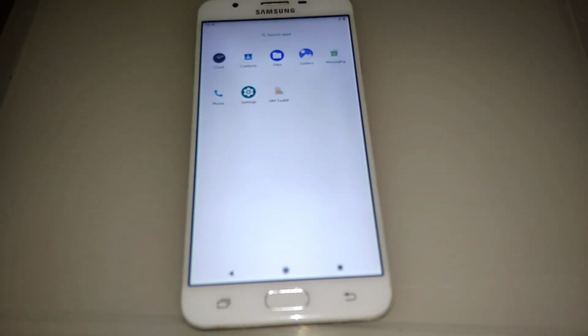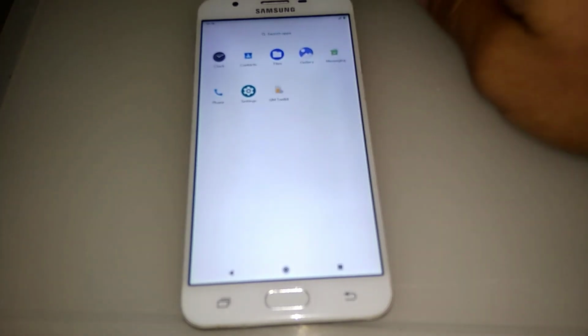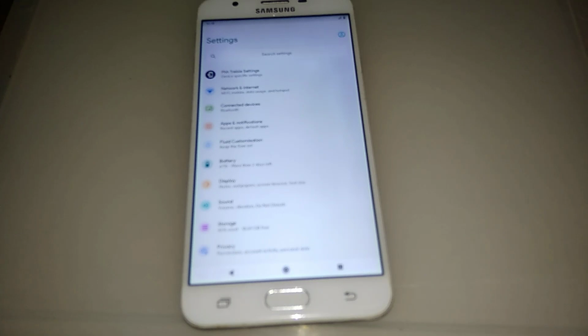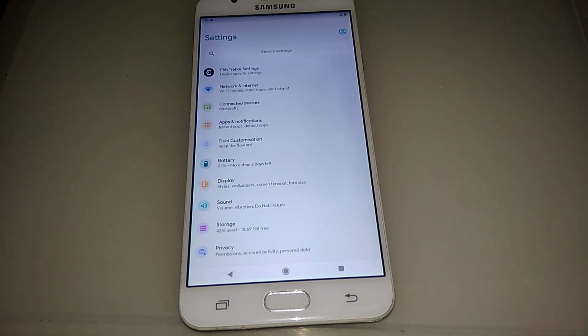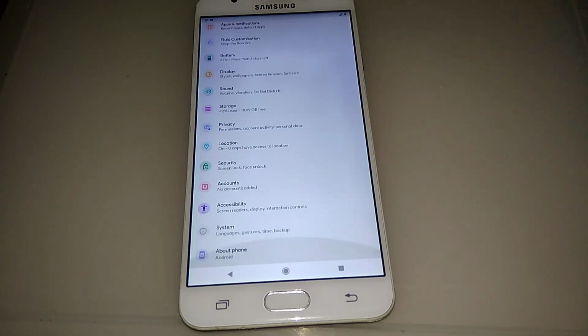So actually this is an ARM64 AB custom GSI ROM. So we have no camera here, and also we have no Google applications included in this ROM. So let's now go into the settings. As you can see, there is the same setup with the UI interface in this ROM.